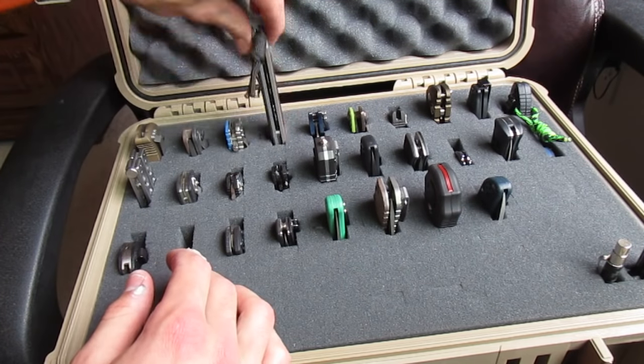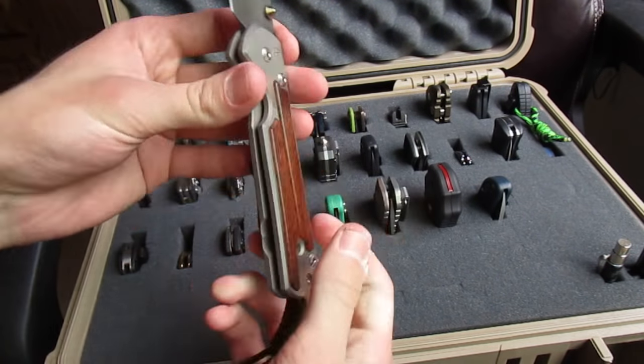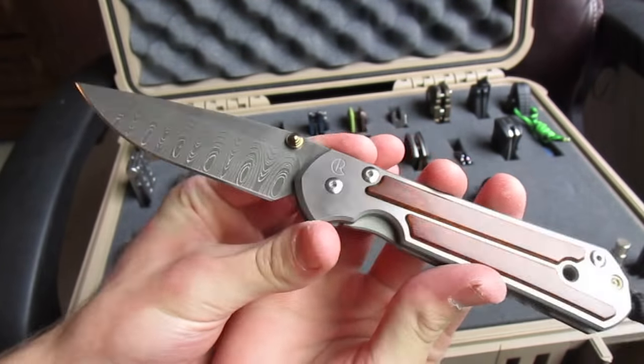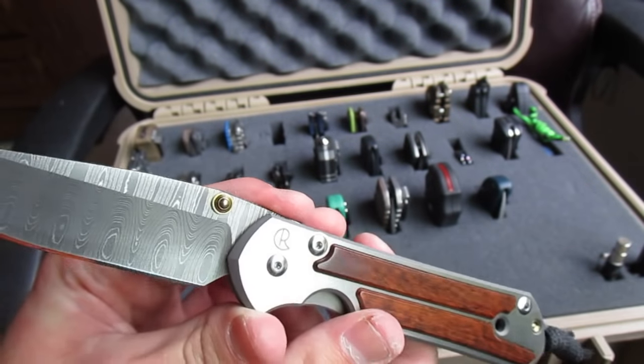All right, so now we have the Chris Reeve Sebenza. This is my Damascus and wood, like a snake wood. Cool knife. I like it. Look at that edge. Look at how polished that is. And I didn't touch it up or anything because I suck at sharpening. The little gold accents are a nice touch.